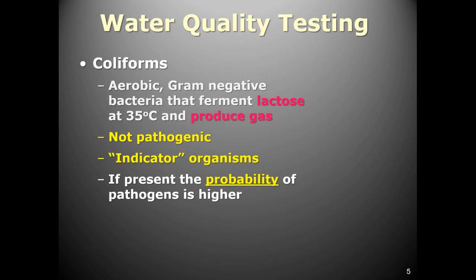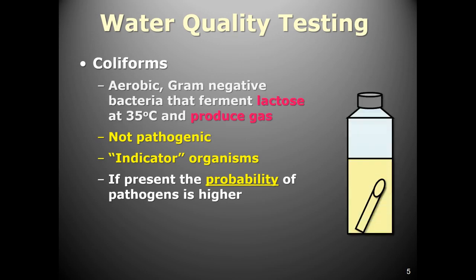Further description of it is they're aerobic, meaning that they're using oxygen. And when we get to looking at their cell wall, they're a particular kind that's called gram-negative, and we'll talk about that in another chapter when we get into bacteria. But just based on that definition, these organisms are not pathogenic. But if we can find them, it indicates there's been fecal contamination, which means that there is a higher probability of pathogens being in a particular sample that we're looking at.